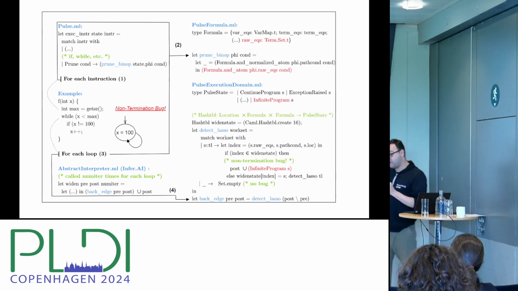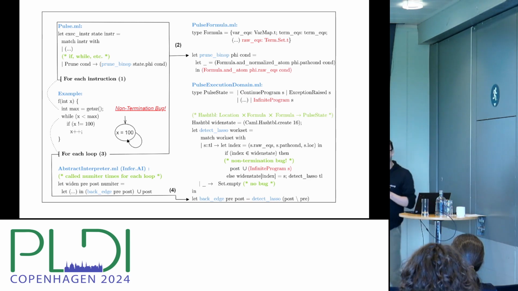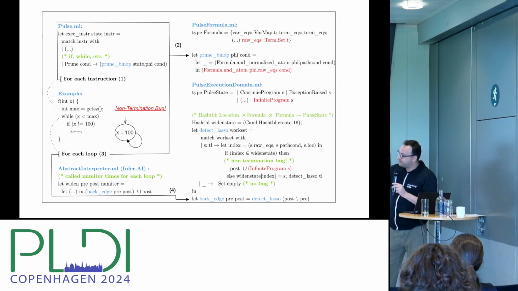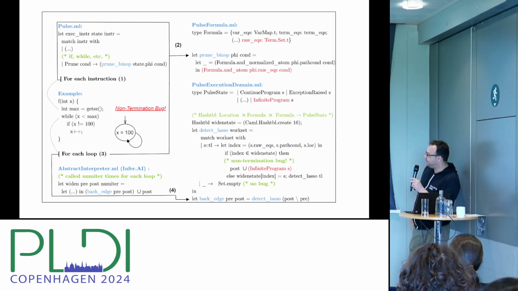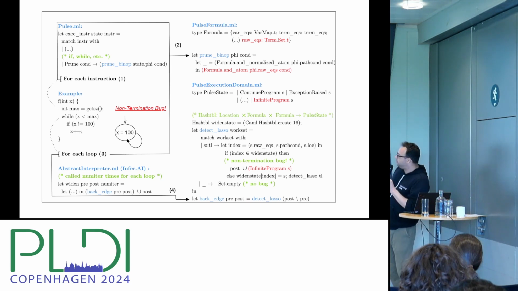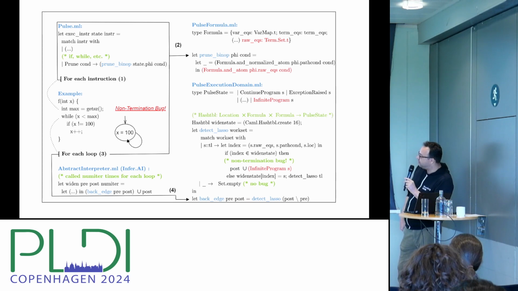Lasso as in a cowboy lasso, when you're trying to catch a goat or something, and you bring a lasso around the neck as it's running. We want to find this lasso in the state space, meaning that we came back to a state we've already seen before. So we compute this work set, and then for every state of the work set, we try to see if any of the states was actually already known. The way we do this is by having this hash table we call the widened state, or widening state, and that hash table is actually indexed by a triple.